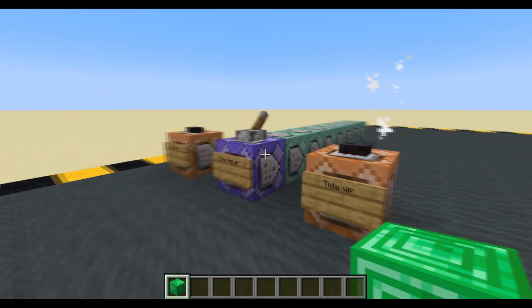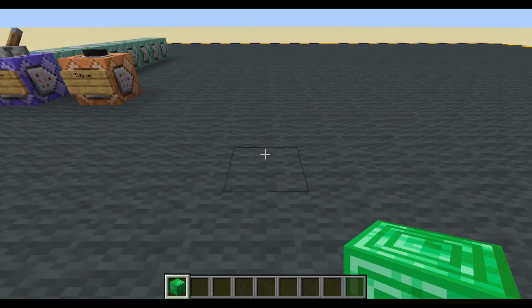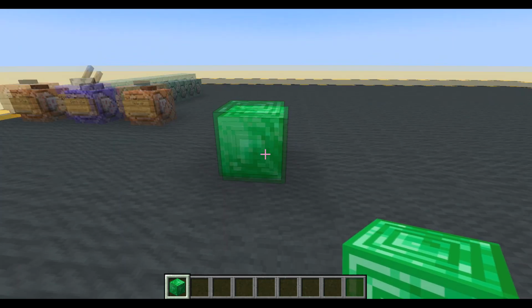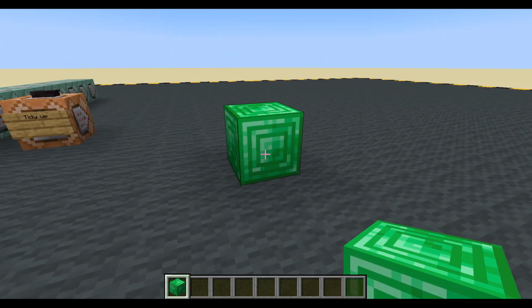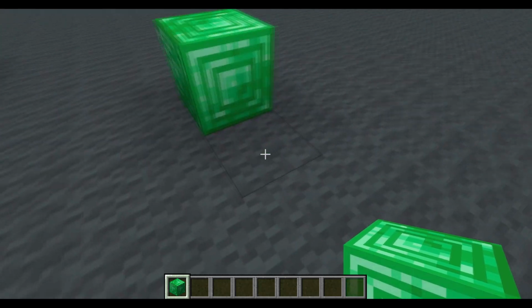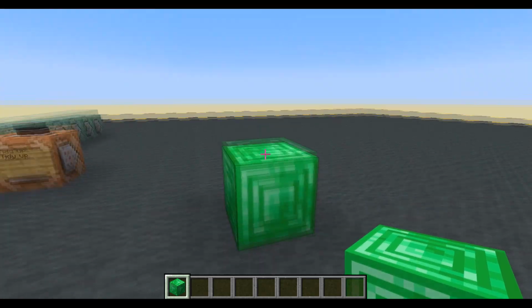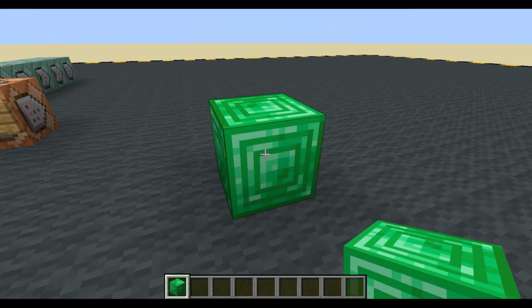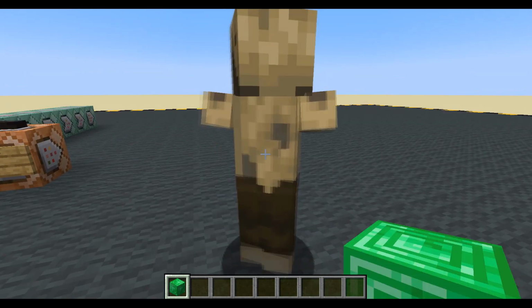Okay, so all we're doing is sending out a little slow cast, because we're not using a data pack. We don't have proper ray casts. Each time we set down a block, we send the slow cast into the block and check what block is underneath as well. If it finds an emerald block with an emerald block beneath it, it will delete them and summon the husk.